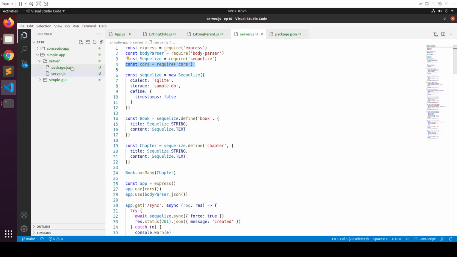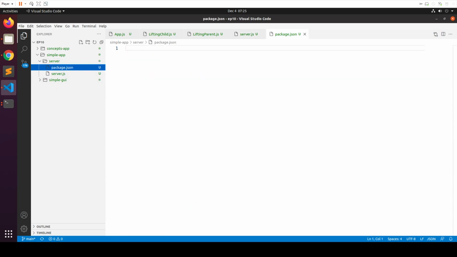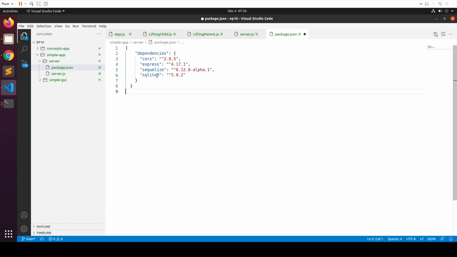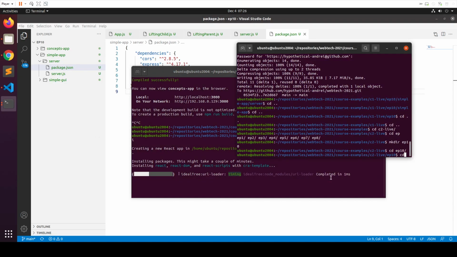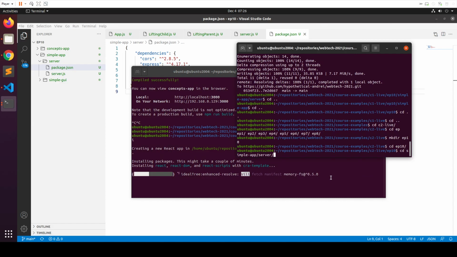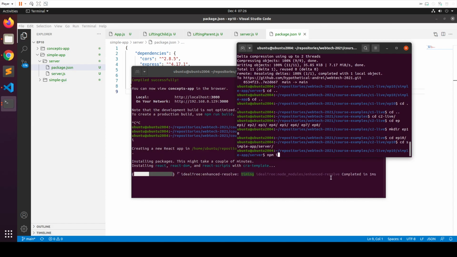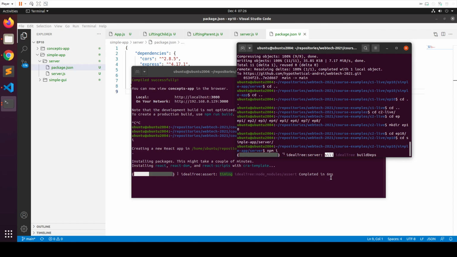Now my dependencies are going to reflect this, but again, they're not really all that complicated. So they're cors, express, sequelize and SQLite 3. So let's install our dependencies as well. And we can run our server and create our tables.